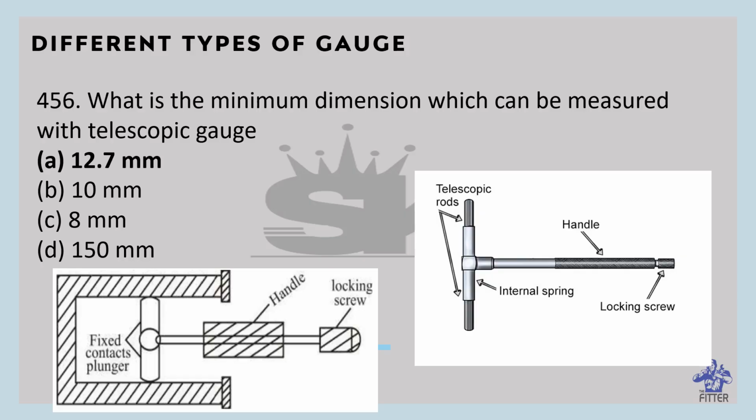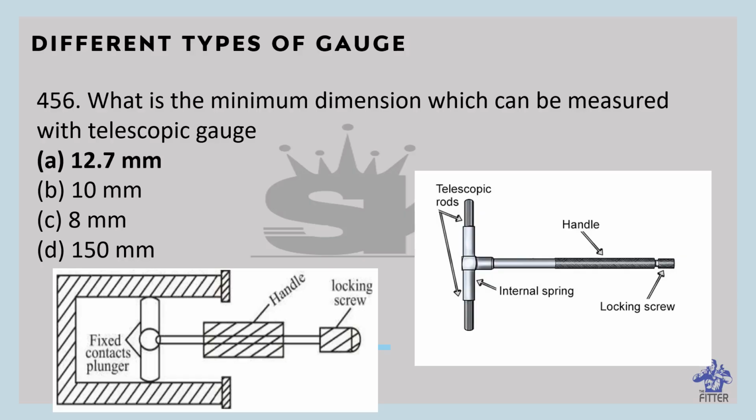Okay, so it is an indirect measuring gauge and used to measure only a hole, slot, or a bore. The shape of this gauge, you can see, is the T type. T shape, with knurling on the back side of the handle. With the help of a micrometer, the telescopic rods measure the distance of the bore.